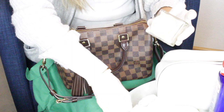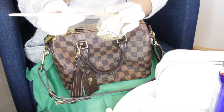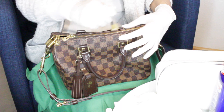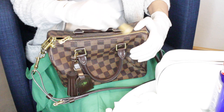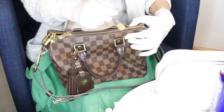I'm sure you can get this one in any store that sells shoes or maybe also handbags or just leather pieces. And I go very, very gently on top of the zipper, very, very gently. You have to be careful because the balm can get stuck inside the zipper holes, the teeth of the zipper. So I go very gently with my brush and work the product inside the zipper.